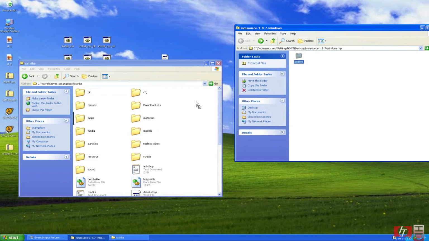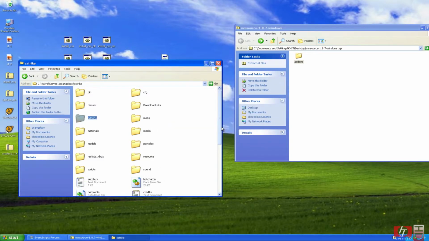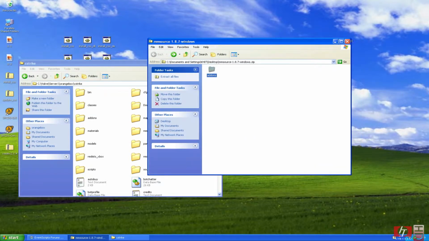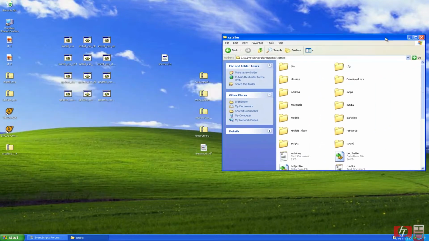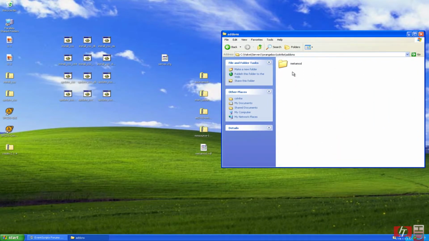We just take this addons folder and drag it right onto it, and if it comes with a security warning, just press yes. And now we have MetaMod Source installed, but we still need to put a VDF file in the root of our addons folder, the metamod VDF here.